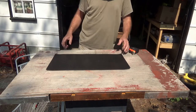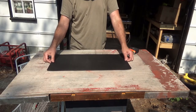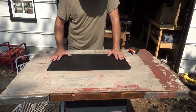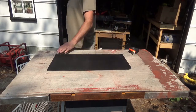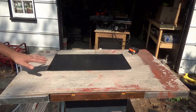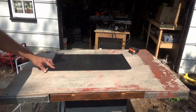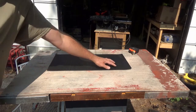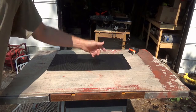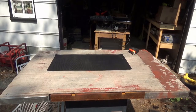The plan for this sluice box is actually for me to use it for my concentrates more than anything. I want to experiment here in the field with it, but I also want to use it for the concentrates. I'm trying to keep my garnet sand, and I'm hoping these ripples will catch a lot of the garnet. If I set the flow right, I can get the blind sand off, keep the garnet and the gold, and then run that through a finishing process afterwards to get the gold out.